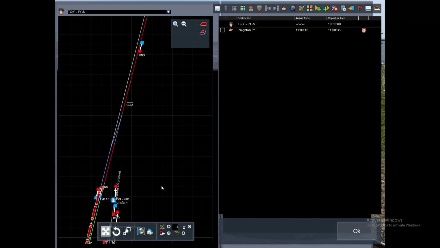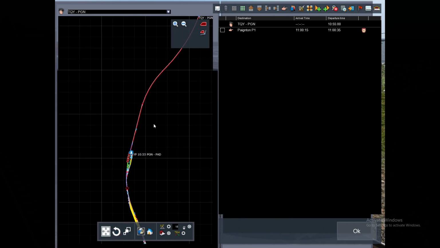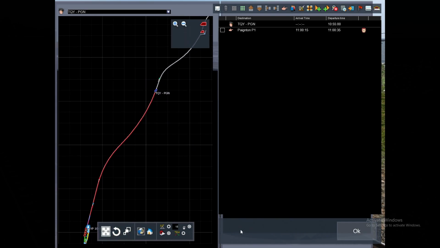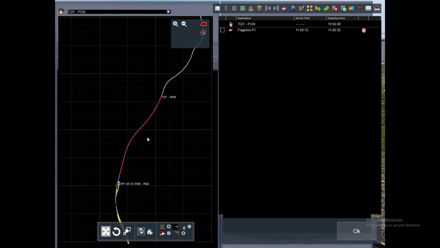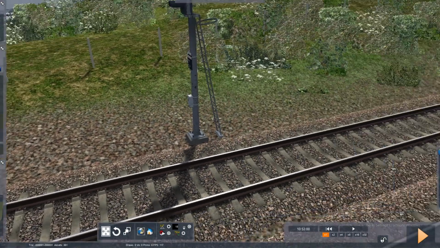Sometimes you have drivers failed, which means sometimes it's timetabling. Sometimes you haven't put a driver. Lots of different reasons for that one. So you have to work through different things to work out what it means. But the most common is path blocked. So if I went and put a train in front of this one just here, you'll get an error saying path blocked, and you have to review it. So that's our first train.